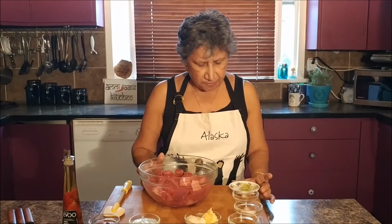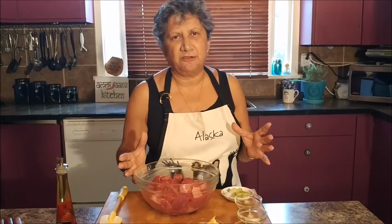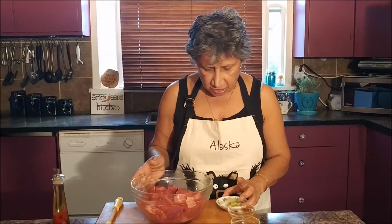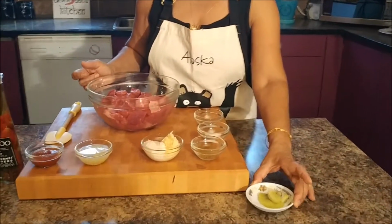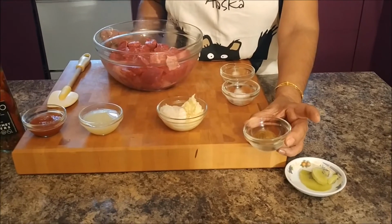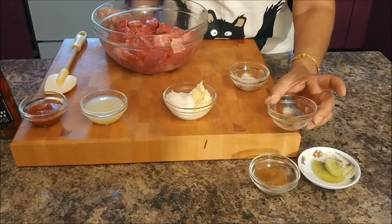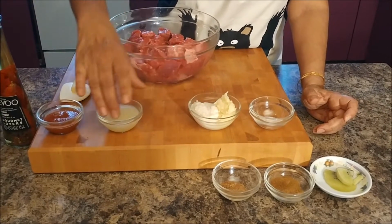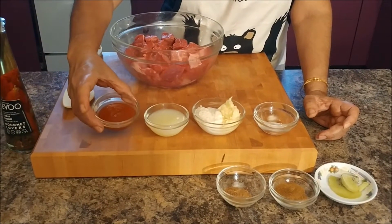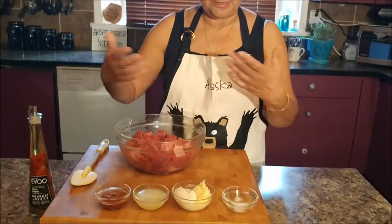And what I've found that helps to tenderize it a little bit is kiwi. So just very little, because if you put too much kiwi, it gets the meat to almost disintegrate, and you don't want it to get to that stage. So just to start with our introduction of the spices that we're going to be using, we've said kiwi. This is garam masala. And this is cumin and coriander. Salt. Lots of garlic and ginger. Lemon juice. And this is the Chinese garlic sriracha sauce. And a little bit of olive oil just to get it mixing well.